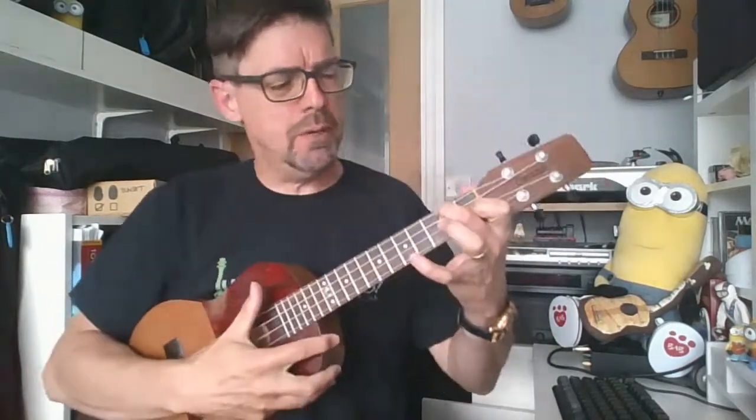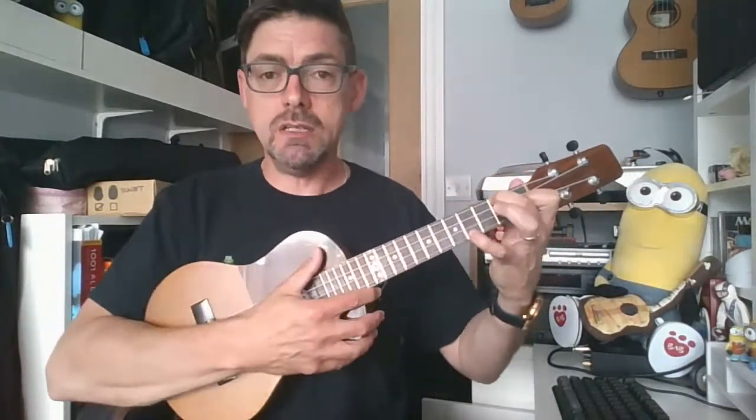Now, at the moment, we haven't really talked much about how to keep our ukuleles nice and static while we're changing these chords. We talked about our thumb being in contact with the neck, but we've not talked about this department. Now, when I'm doing these videos, I play a little bit more unnaturally because I tend to lift my ukulele onto my chest so you can see what's going on.